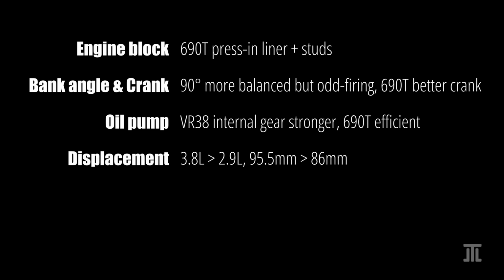While both are over-square engines, the VR38 is appreciably larger in displacement, with 95.5 mm bore and 88.4 mm stroke and a 9:1 compression ratio. The 690T has an 86 mm bore, 82 mm stroke and a 9.3:1 compression ratio. The larger bore on the VR significantly increases headline airflow volume. However, the Alfa probably has higher intake and exhaust airflow velocity.